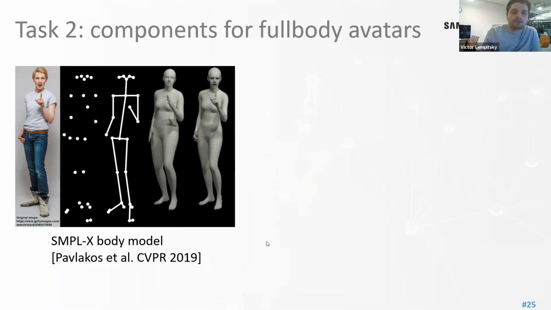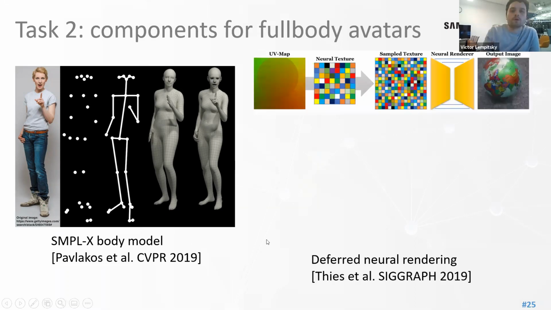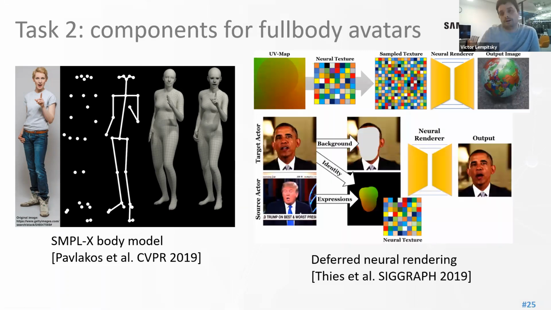So to add realism when we have an imperfect proxy, the popular approach now is to use neural rendering. I think this work from Niessner's lab is an excellent one, which showed that using a relatively coarse proxy, you can get quite realistic renderings using neural rendering in the pipeline. In the original paper, they showed that they can use this approach to model heads; we essentially expanded it to the full body and then added generative modeling on top.